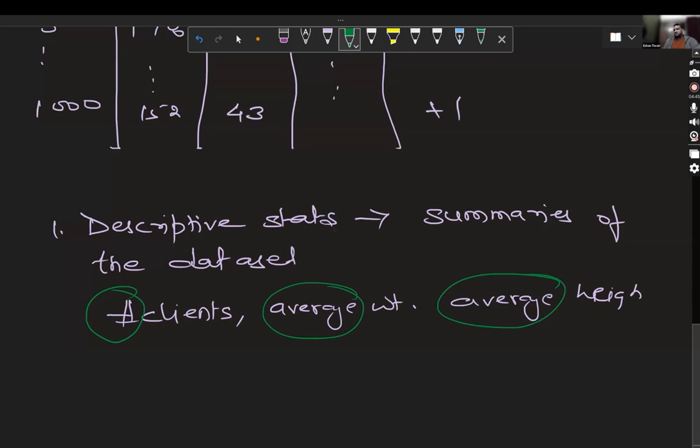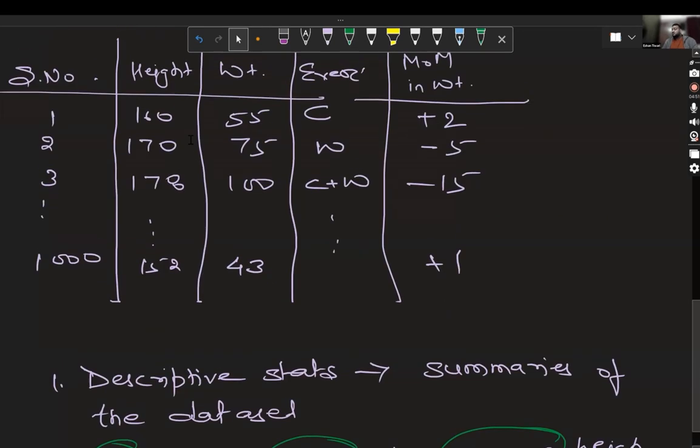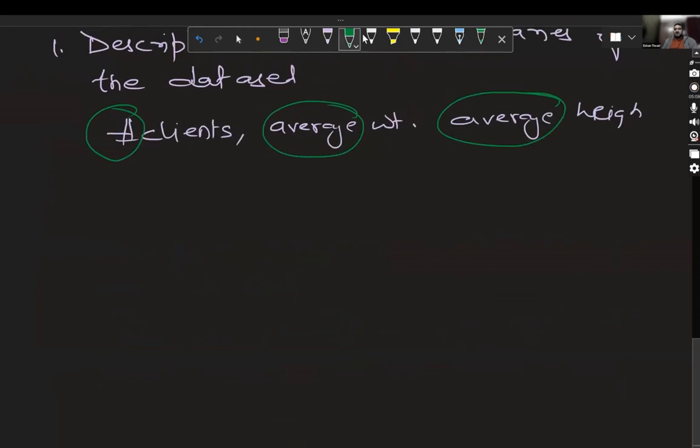If somebody asks, hey, can you create a summary of this? You can't just go and give them this entire data set. You have to think about what you can show in a summary. Any part of mathematics which helps you understand what you can show in a summary, what you have available, what kinds of data cuts you can do, that is all descriptive stats, where you are describing a data set with specific numbers. The second part we call inferential stats.